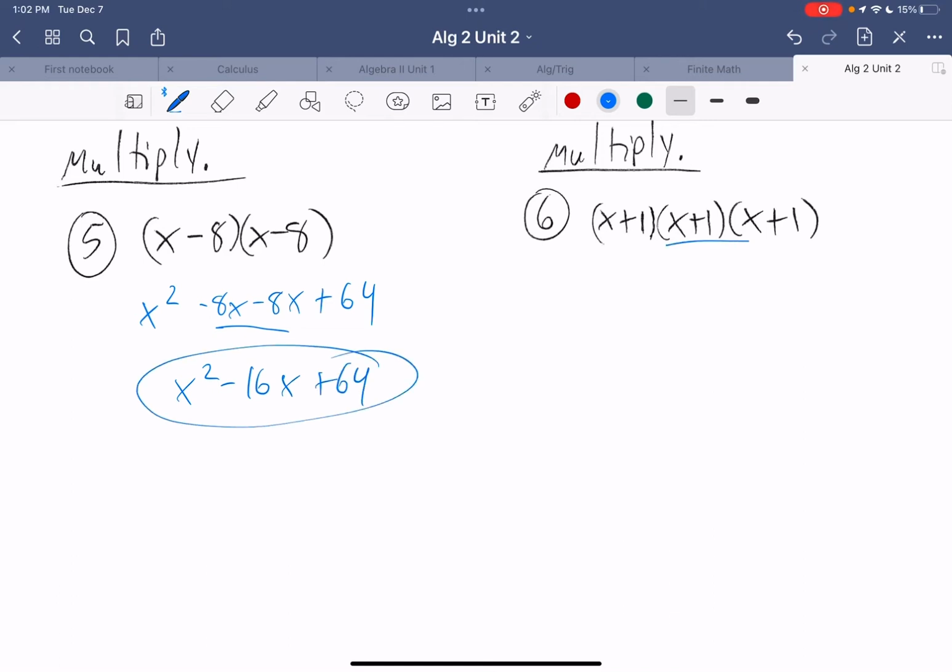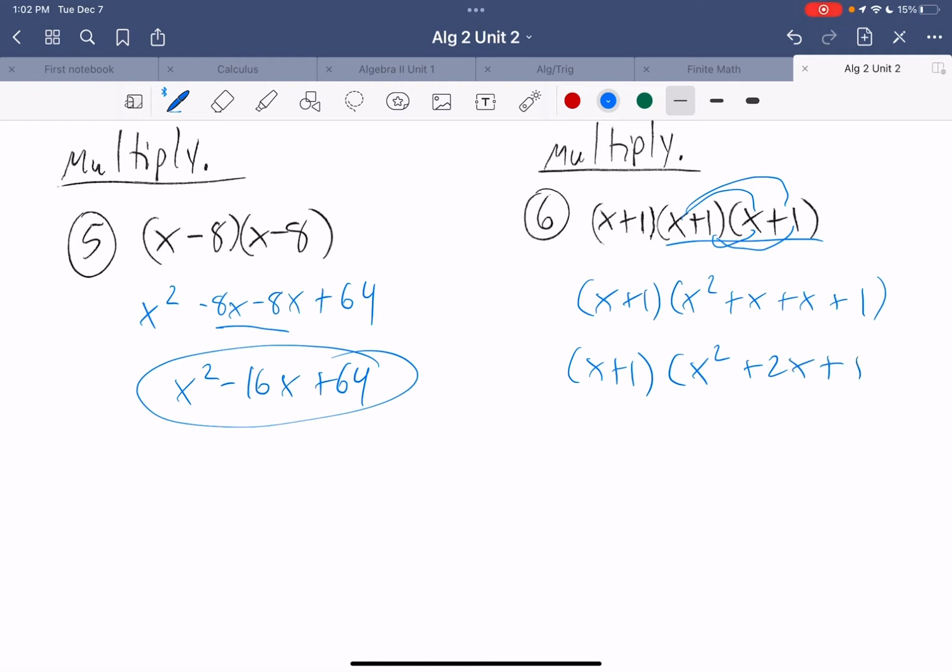All right, so now we're going to multiply this together and then let this one sit here. So we're going like this and like this and like this and like that. So we get x squared plus x again plus 1. So that'd be x plus 1 times x squared plus 2x plus 1. Now we're going to do the whole clamma clause thing, right? So it looks like a clamshell, Christmas colors.